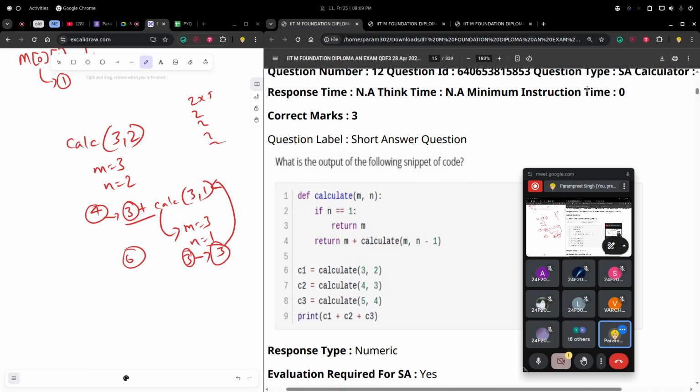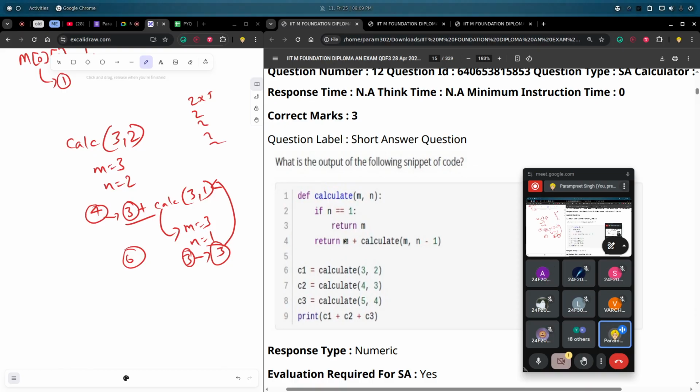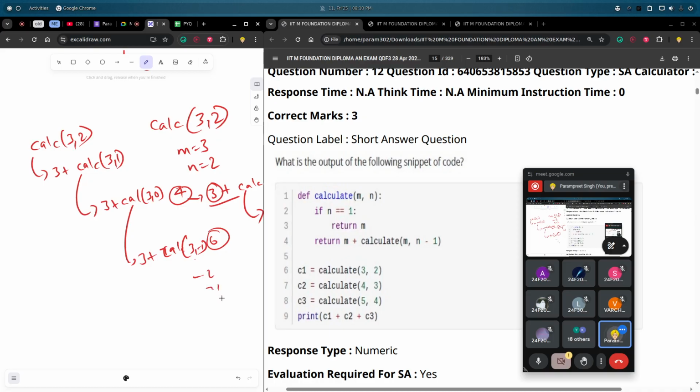Is there any limit if we remove this if condition? No limits. Let's take this example only. Let's say we do not have the base case. Let's ignore line numbers 2 and 3. We first call calc 3 comma 2. What we will get is 3 plus calc 3 comma 1. Without the base case, we will again call 3 plus calc 3 comma 0, then 3 plus calc 3 comma minus 1, minus 2, minus 3 and so on, till minus infinity. It is up to the recursion limit we have in certain programming languages.